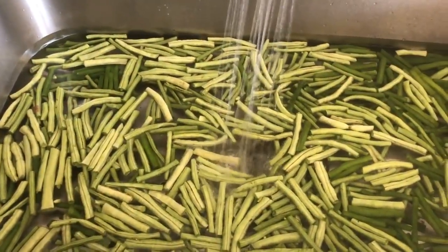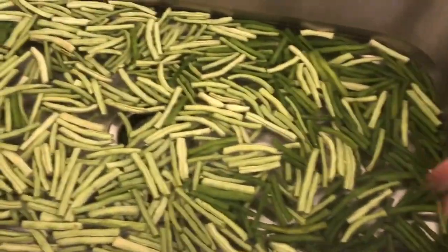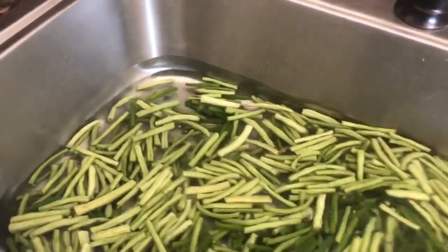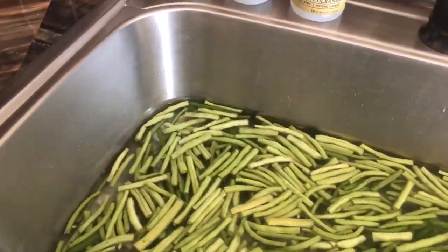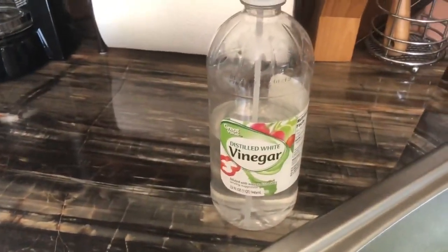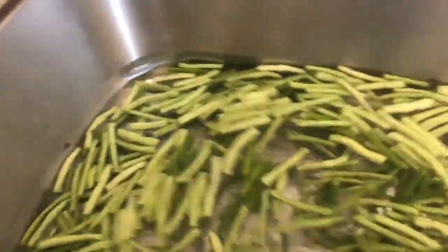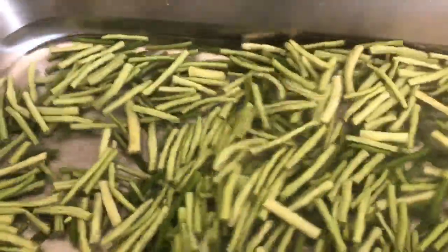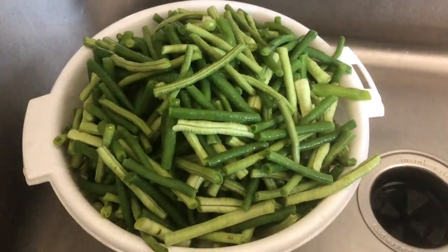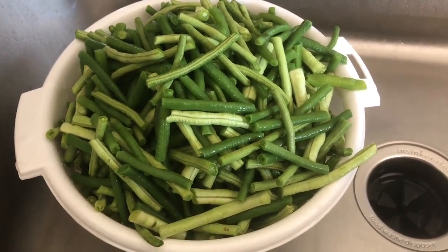So I think that's a pretty good yield of yard long noodle beans for one trellis, and I'm gonna wash them good and then strain them and let them dry some. I did add a couple squirts of my vinegar in there just to kill germs. It's gonna rinse off, so there won't be a vinegar taste. It's not like you're pickling them. All right, we are ready to start the process.